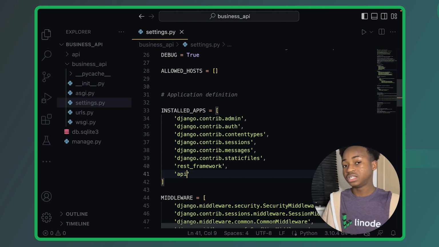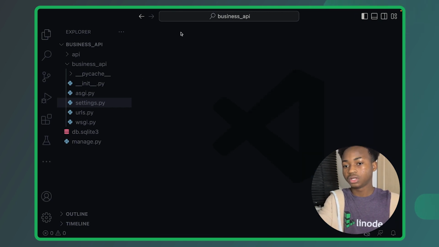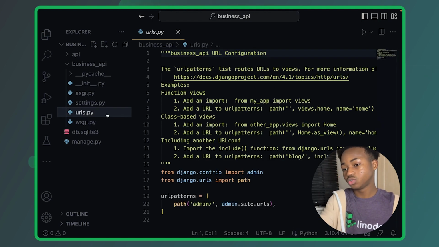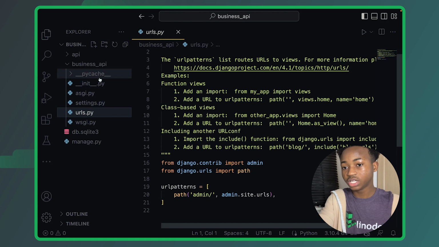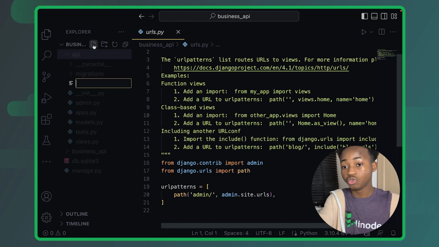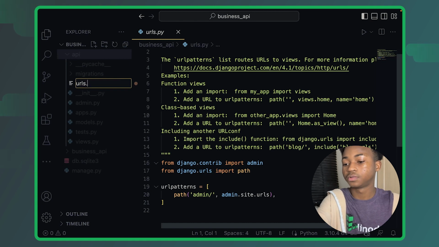So now that I have this, the next thing that I want to do is to create a very basic API view. So for us to create a very basic API view, what we actually need to do is to go into our URLs. So the first thing that I want to do is to make sure, actually in our API right here, we want to create a new urls.py file first of all.